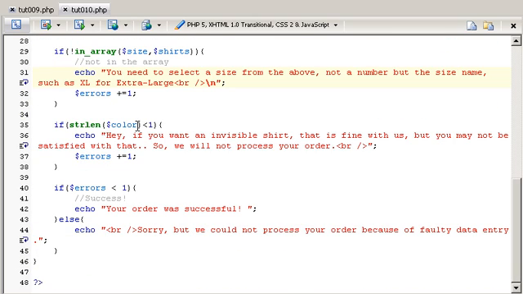And then here, I determine if they put in a blank thing for the color, and then right here, I check and see if they had any errors at all. And then right here, I said, well, sorry, but you've had more than 0 errors. Therefore, we will not process your form because it is not fully valid.